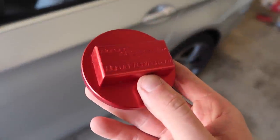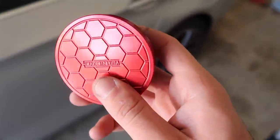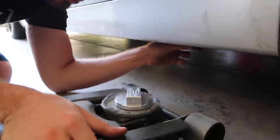It's just kind of like a cool addition to have in your mechanic garage. These look amazing. These won't get destroyed easy at all. Made in the USA, this is a beautiful quality.